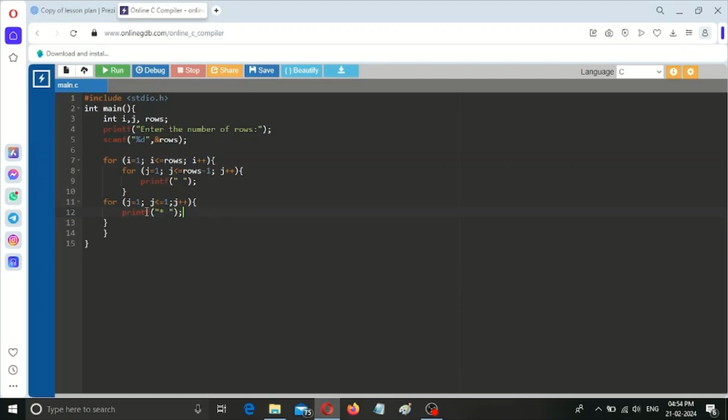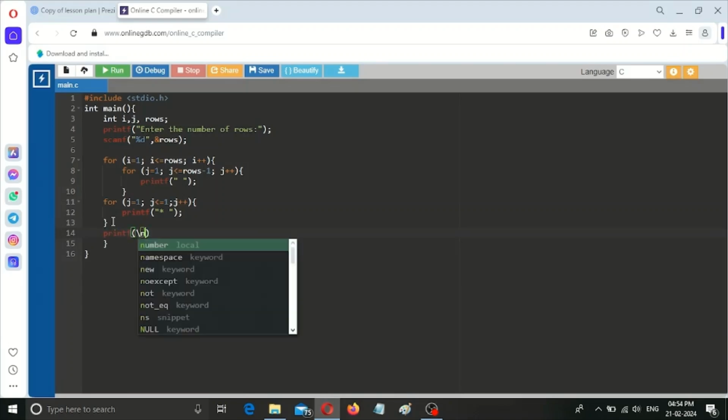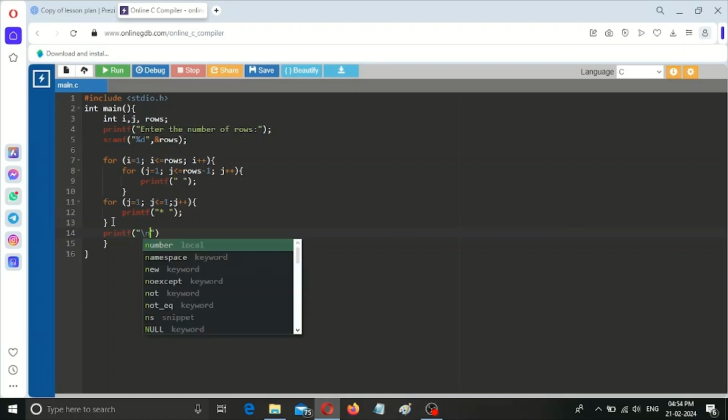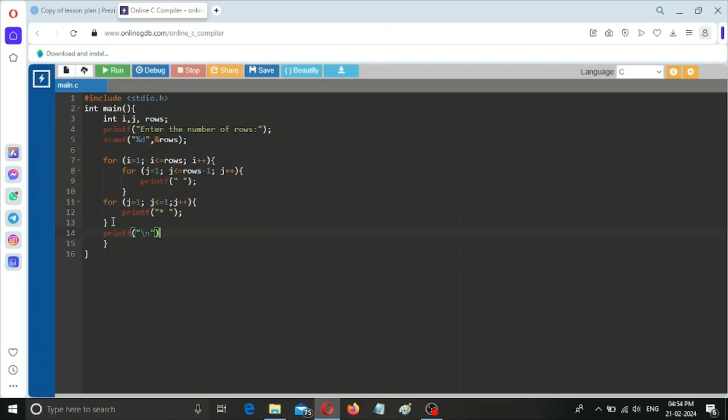This for loop is closed here, this for loop is closed here, and then inside that I have to give a printf statement for printing the new line, also in double quotation. And then I have to give a return statement.